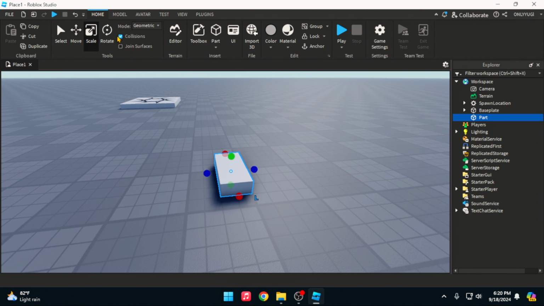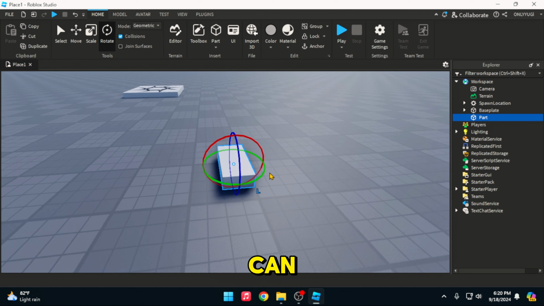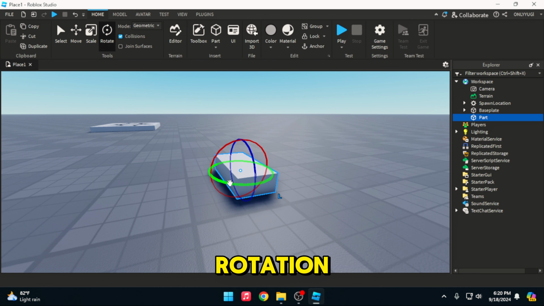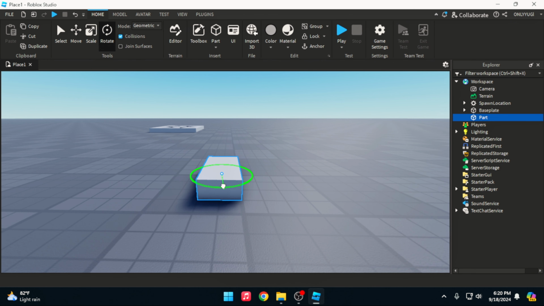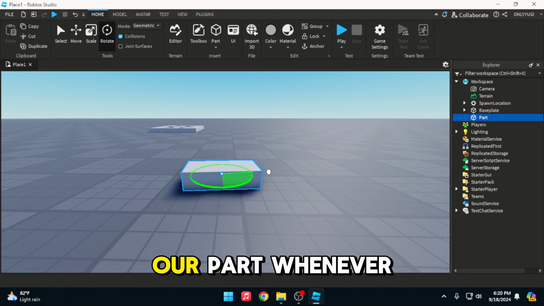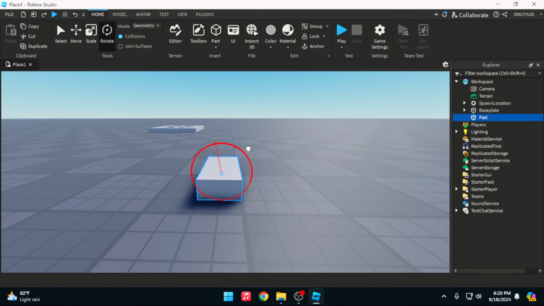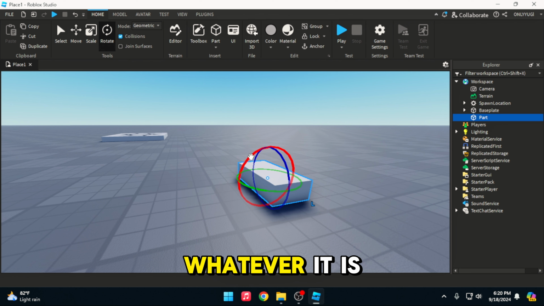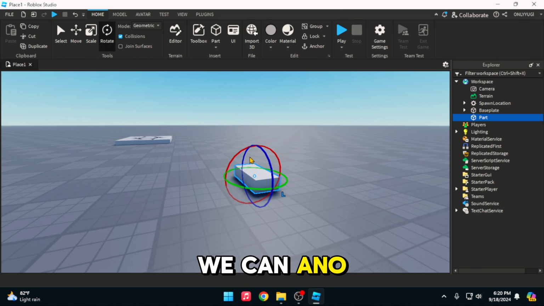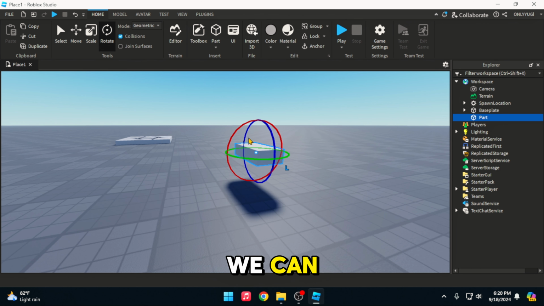So for the fourth, we have rotation. Basically, when we see rotation right here, we can rotate our part whatever way we want. We can rotate here.